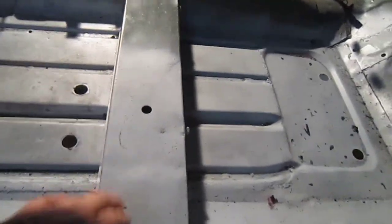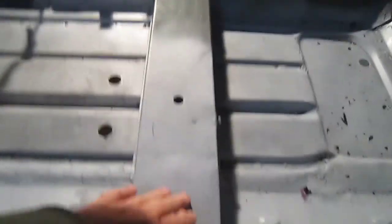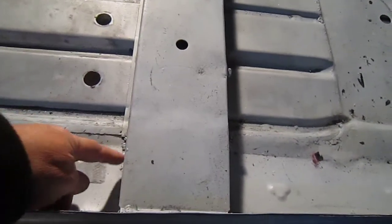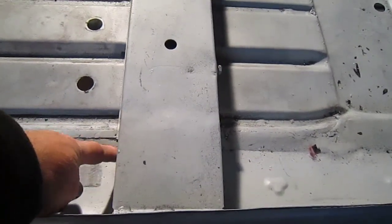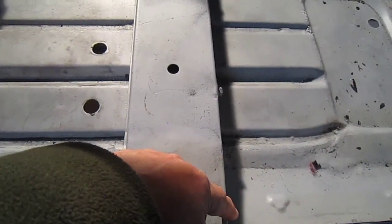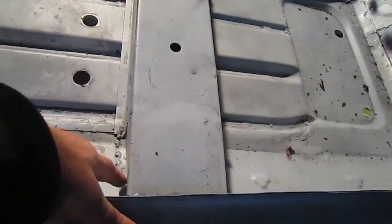I'm not too happy with this end, and I'm going to cut this box back out. That one I've redone, and that one I'm going to cut back out. Even though it looks all right, it's rubbish down here. It's not fitting correctly, so I'm going to cut it back out and get the shape right at the bottom. So I'll rebuild this piece. I'll take this back out again. But that one fitted perfectly, and this one was just not very good. It's pretty crappy here, so I'm going to take it out.